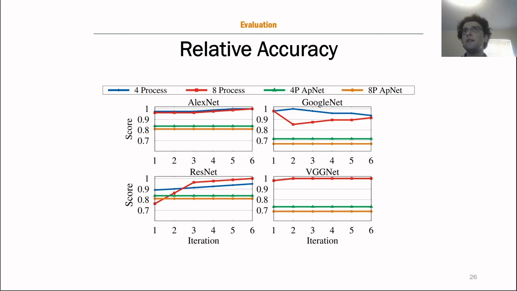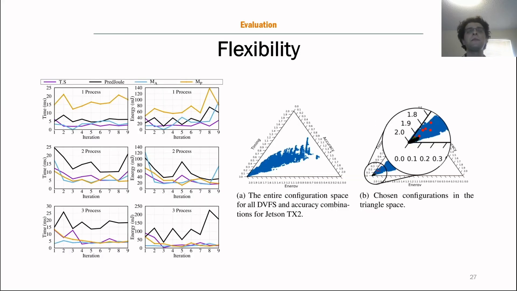And because just purely because NeOS has the ability to adjust DVFS configuration, let alone the optimization algorithm, it can outperform APNet. We also do evaluation of our flexibility, which we compare our max accuracy, min energy and balanced approach shown as TS here against POET. And overall, for the Jetson TX2, the balanced approach performs very well, so holds up very well. But you can actually get, especially for medium and large cohorts, lower accuracy loss if you use MA. Actually zero accuracy loss if you use MA, and minimum energy consumption if you use ME.